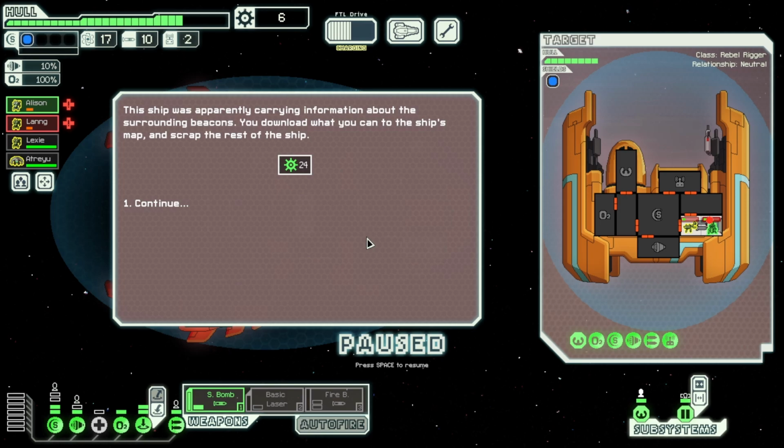The ship was apparently carrying information about the surrounding beacons. Oh, nice. You download what you can to the ship's map and scrap the rest of the ship.